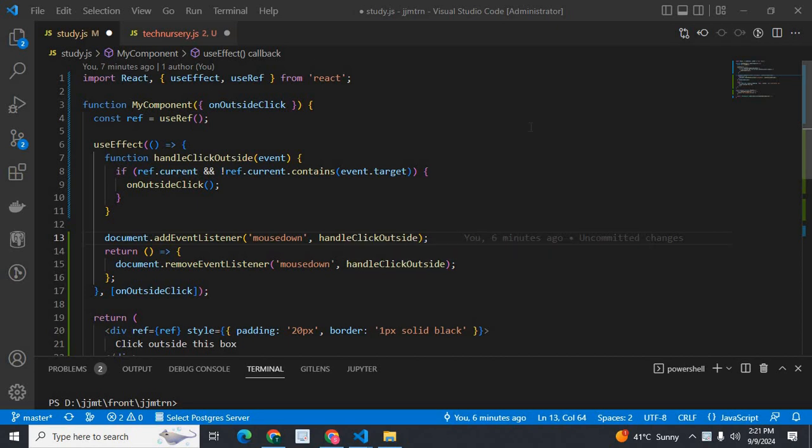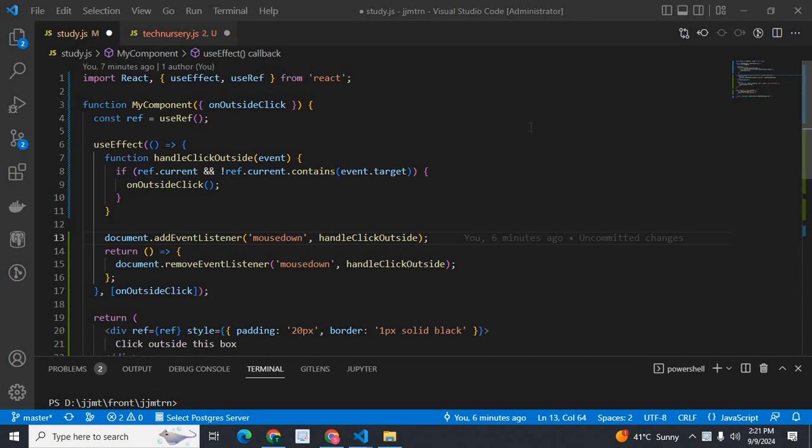Dear friends, in this video we are going to discuss how to detect a click event outside of React components. I am developing a React project. I have a requirement to implement a click event outside a React component, in the pure HTML area, not a React component on the screen. So how can I implement that feature?